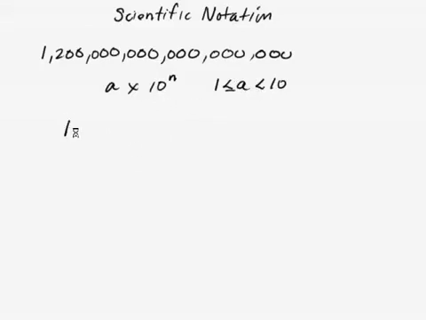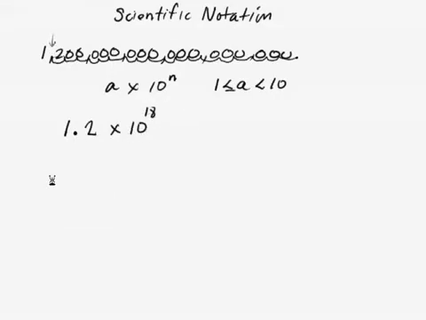Okay, so here we'll have 1, and there's a 2 over here, so I want to keep that. I'm actually going to put a decimal point then 2, because it's 1.2 times 10 to something. If I start with the decimal point here and I move it all the way to here, the exponent is determined by the number of jumps it takes to move this decimal point to this side. So here we're going to go 1, 2, 3, 4, 5, 6, 7, 8, 9, 10, 11, 12, 13, 14, 15, 16, 17, 18 jumps. So that's to the 18th power.